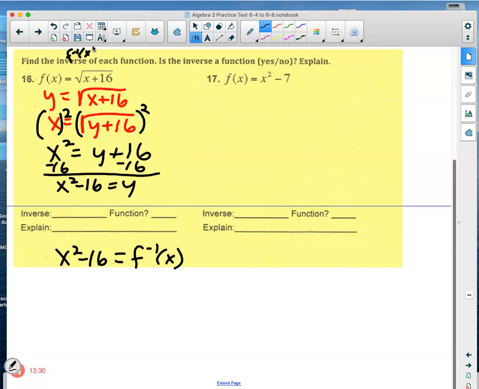So, taking a look at x squared minus 16, can you get a picture of what that looks like in your head? Big parabola that's down 16 units, right? Is that inverse going to be a function? It is. So I write too big, but maybe I can try and fit this in here. F inverse of x equals x squared. No, you won't even be able to read it. I'll try one more time. There, that's a maybe.